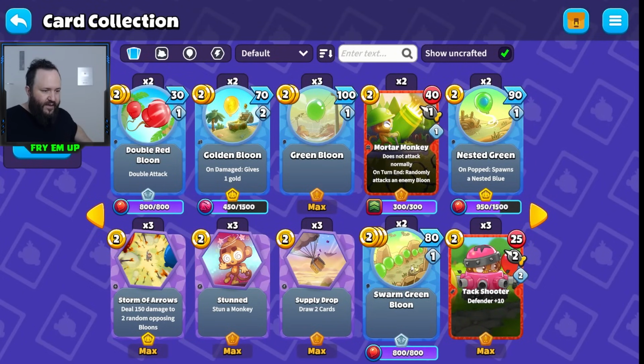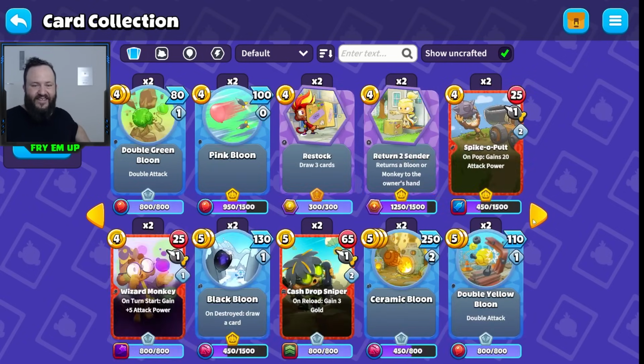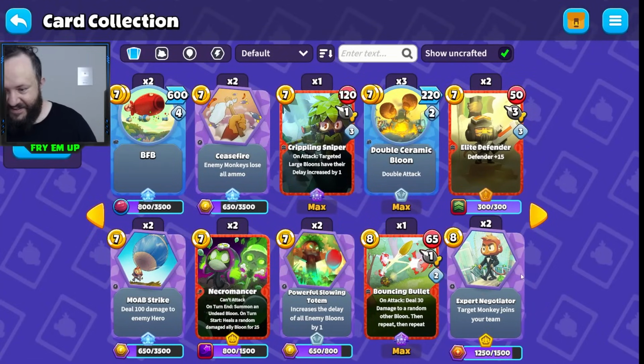Other than that, they fixed some of Gwen's abilities. Daily quests were fixed. They fixed bugs where people were just dying instantly in the game. I addressed the Ceasefire fixes, the bug fixes that kind of ruined the card. And of course, the Emboldened Bloon, they fixed all 3 glitches in that card.